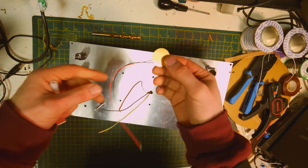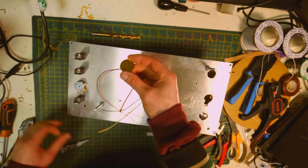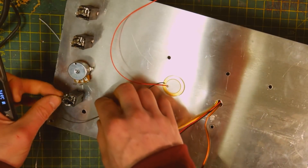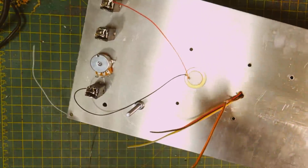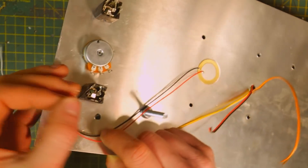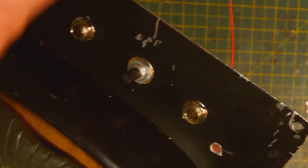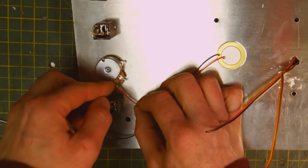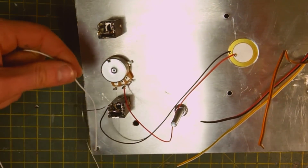The first thing we're going to do is wire in the piezo speaker — the contact microphone, whatever you want to call it. It'll act like a microphone. We'll super glue it right onto the back. The black wire wires into the sleeve of the jack socket — that's the ground. The red wire wires to the tip of the jack — that's the signal. We wire that through the middle leg of the potentiometer, which is going to act as a level control.